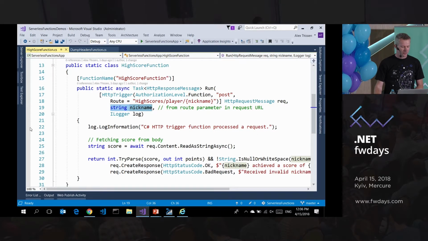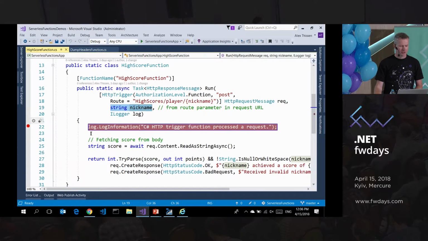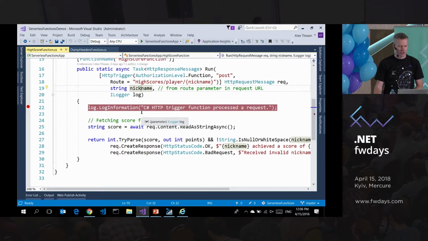So once we run this function, we'll actually see that this nickname variable, as it comes in, is taken from the URL at which the endpoint was called. We'll read all the content here, and we'll try to parse it. If there's a score there, we'll say, okay, it's good, and you could store it in a database or whatever. Same goes if you retrieve other payloads like JSON payloads. This is where you do your stuff, right? So you take the JSON, we'll get to that by the way, and you do your thing with that.